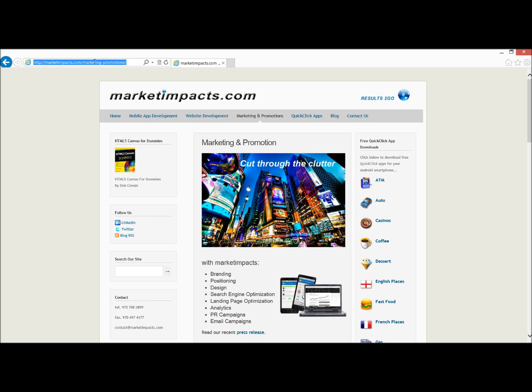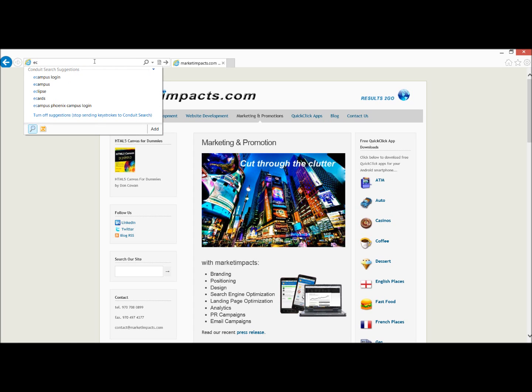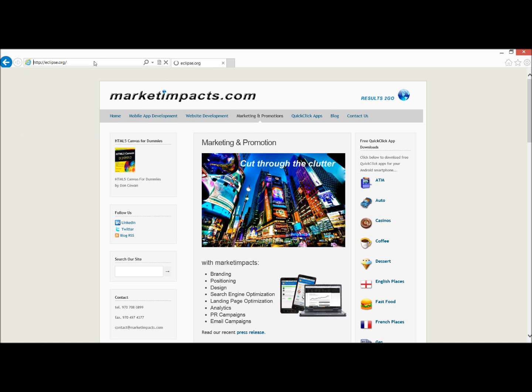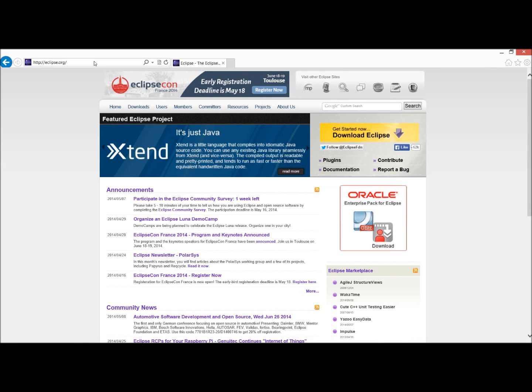So there are a few thousand other things I want to tell you. Let's go to the development environment, which is Eclipse. Eclipse.org. Okay, so Eclipse is a development platform that is well suited for many programming environments, Java being one of them.